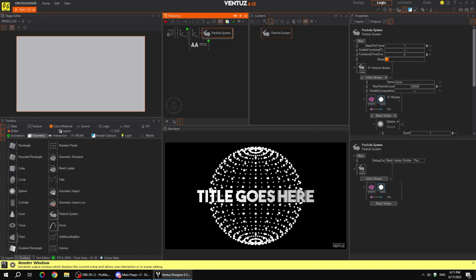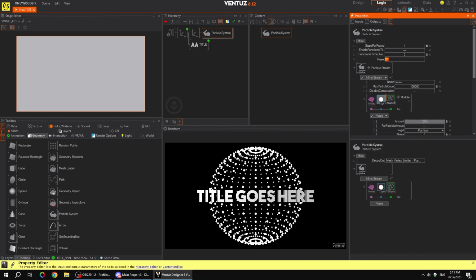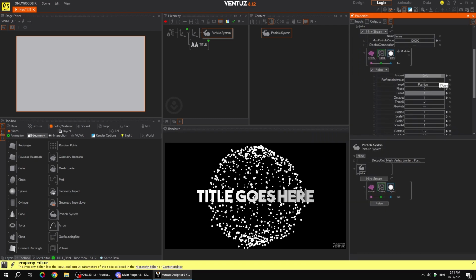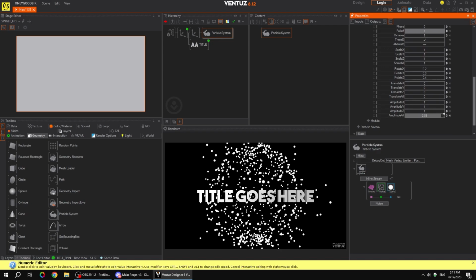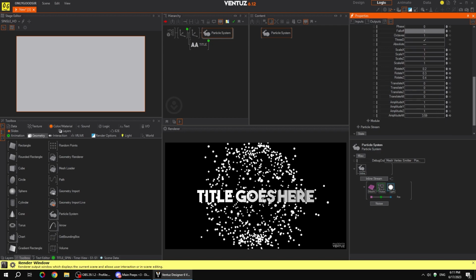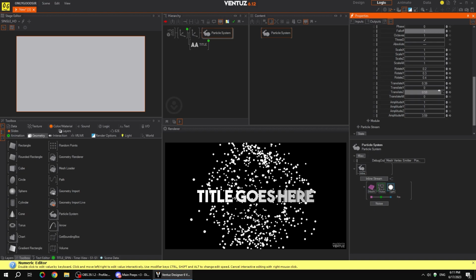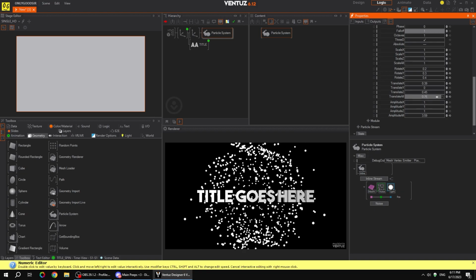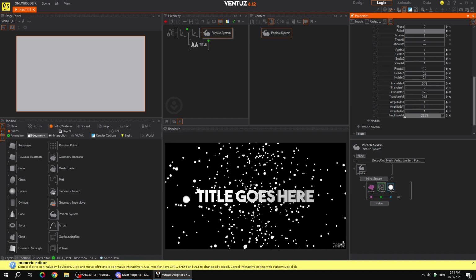But this kind of looks boring. If you like this, great. But what I'm going to do is add some noise to this. And place this in front. Like so. And then I'll go to my amplitude, push this up. And I want this on the X. So I want to push these particles translation on the X, on the Z, and translate all. Just push this out. Oh, there we go.